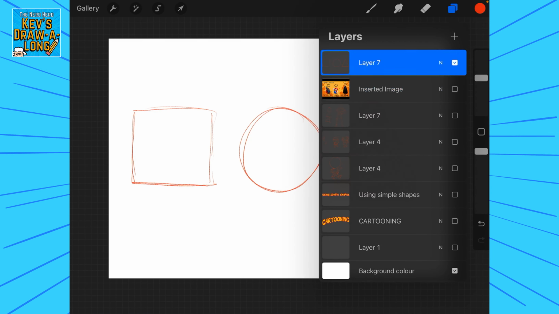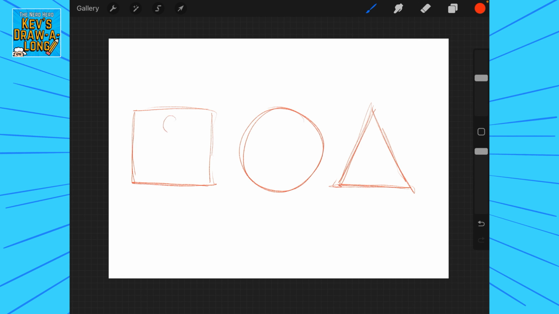If I open my layers here, there we go. We have a Kingpin from Across the Spider-Verse, but just by doing that. So yeah, we're going to use these shapes to build our characters and have a little bit of fun with it. So yeah, let's start off with a sturdy character. So we have that square kind of character. Usually, again, yeah, it's that square jaw.